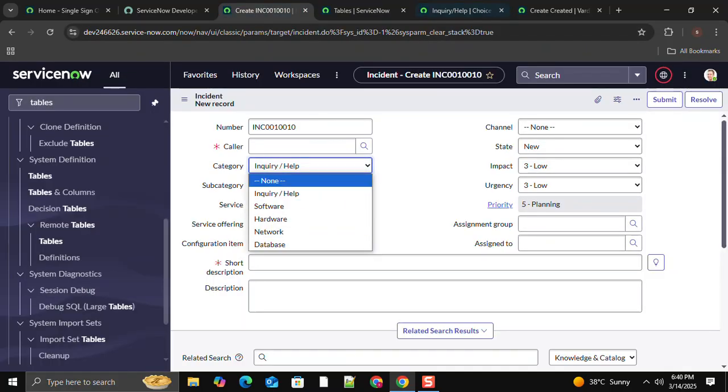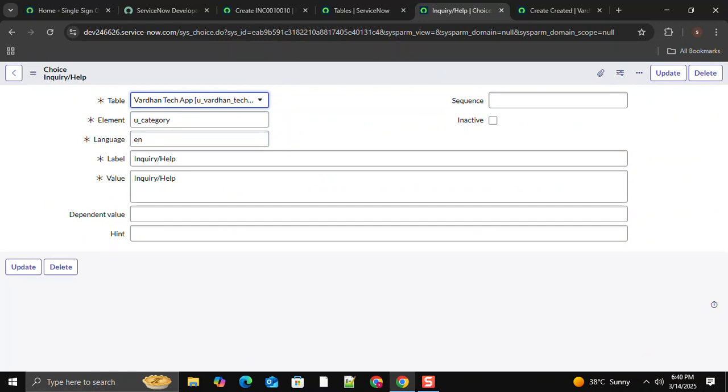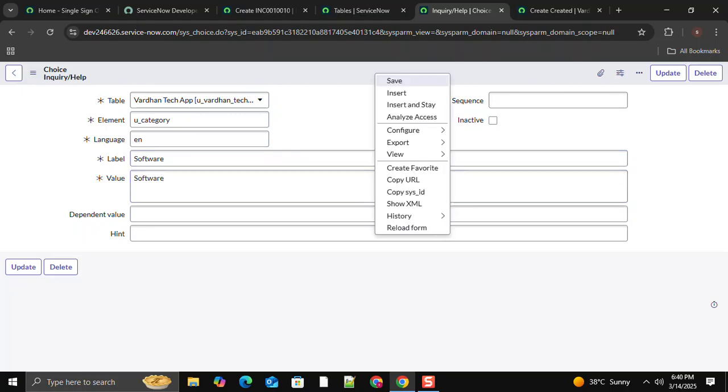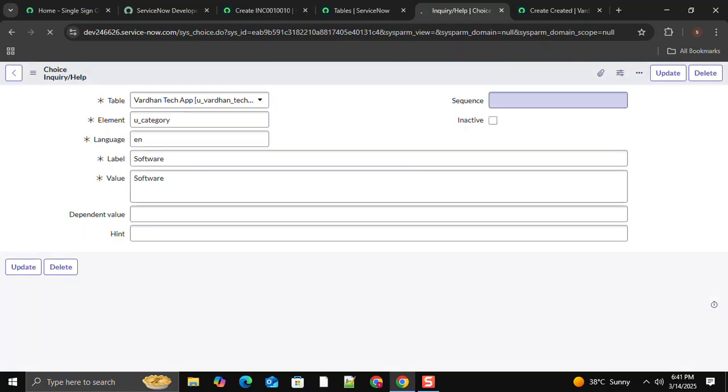So here remove this, software. Here copy and paste software. Here we can see save as kind of thing. We can have insert and stay. Just click on this. We can add more of these labels. So click on this insert and stay. So it has been created. Again I want to add hardware.